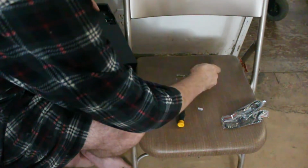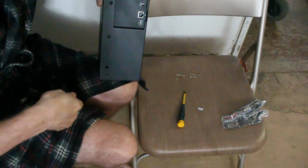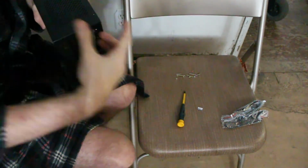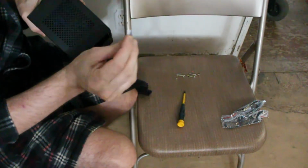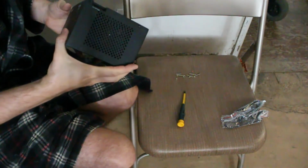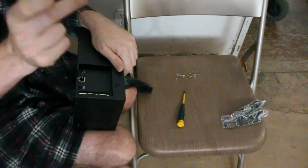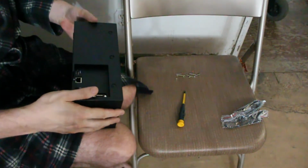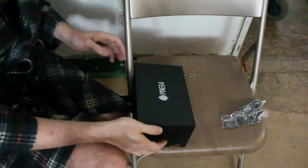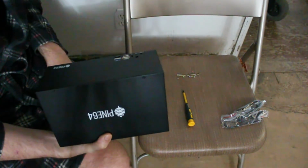Okay, so these rubber stops are next. Okay, excellent. Okay, and then the micro SD card, this just has the boot record on it. And there we go, it's seated. I don't know if you heard that click or not. What I mean by this is there's a small file that it reads, and then it switches to the SSD drives. So what remains, these screws here, are what's used for the fan that goes at this end here, and I will look into getting it. I just didn't think about it yet.